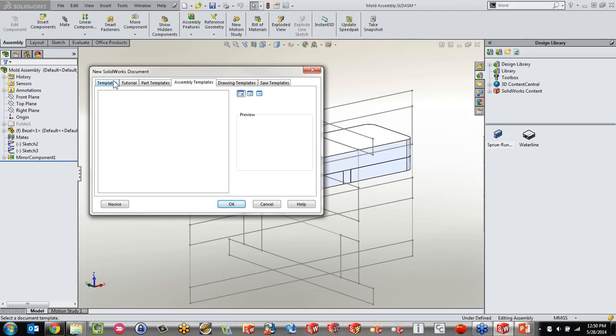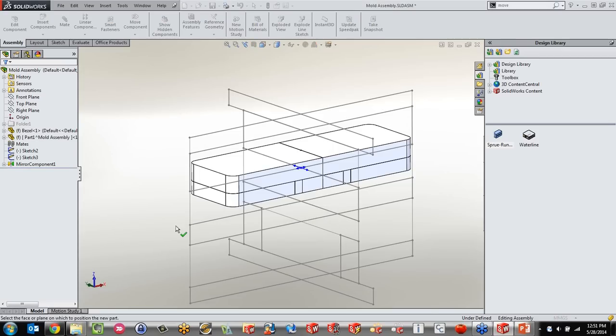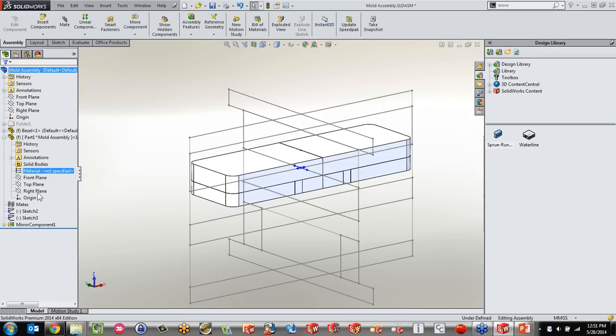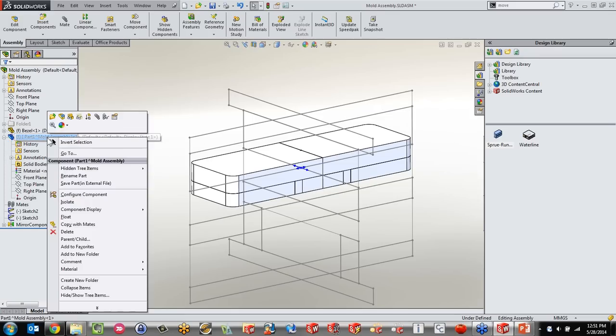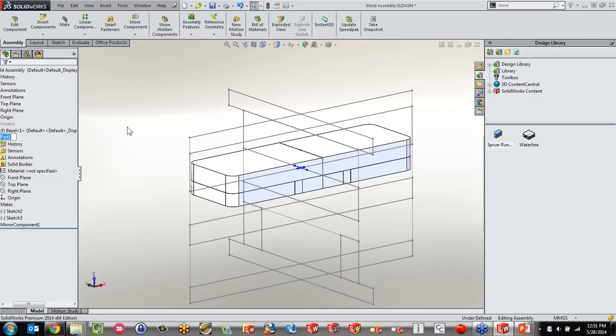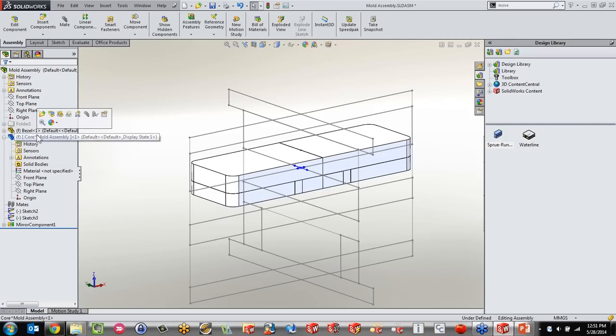Now when you do that, you're going to have to select a new part template. In my case here, I'm working in metric. So let's just select the metric one, and it inserts a part that has nothing in it. You can rename the part, right-click, rename, and I might want to name this the core, because this is going to be my core side.